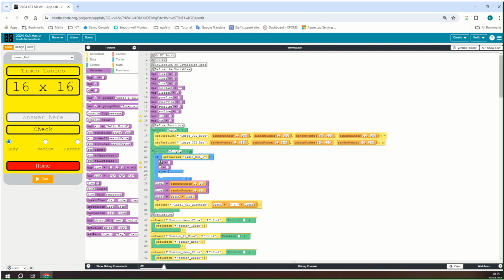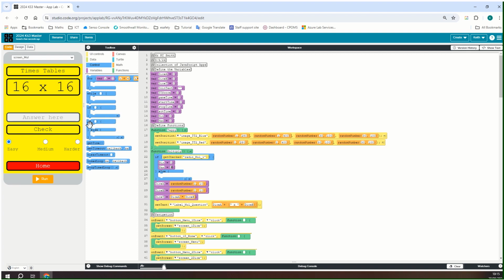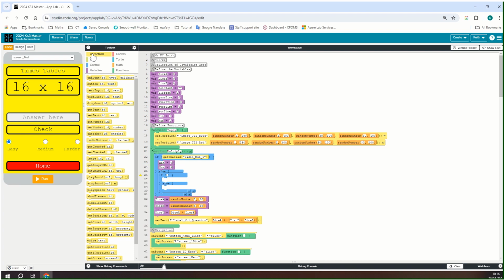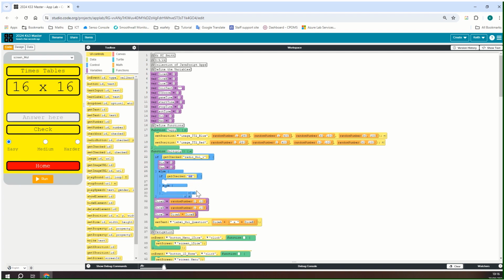So let's go min here. So let's say min equals 0. So we could put the 0 times in the table, and here we can put max, and let's call it 5. Okay, so we do the 0 to 5 times table. Then I'm going to put another if in, and here I'm going to get checked. So notice I don't need to put equals checked. It's the way that logic works. It's really good.